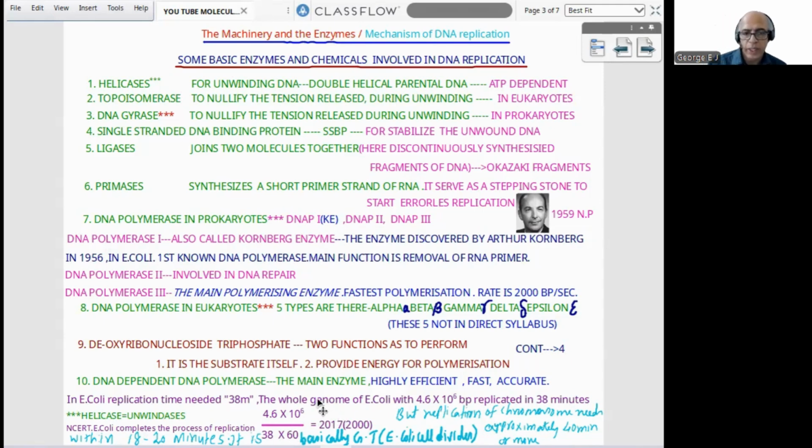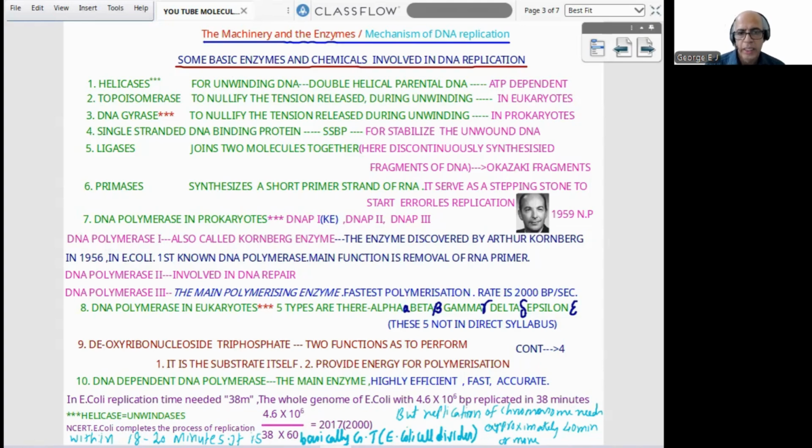And in a second, we can find that it is approximately 2000 base pairs. This is how the calculation comes. That is how the value 18 and 38 or 20 and 40. This is how the explanation goes. Otherwise, when we read the NCERT, 2 values are given, 38 not directly given, but in calculation side, when we do, it must be 38. Then only you'll be getting approximately 2000 base pairs per second. Otherwise, we'll not get it. This is how that confusion is solved.